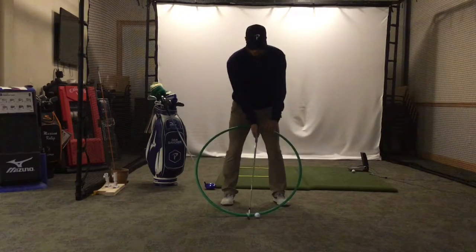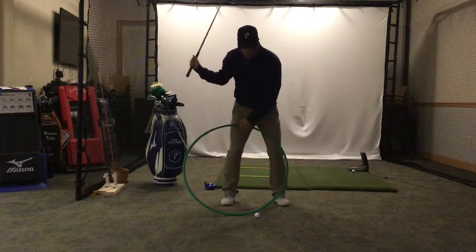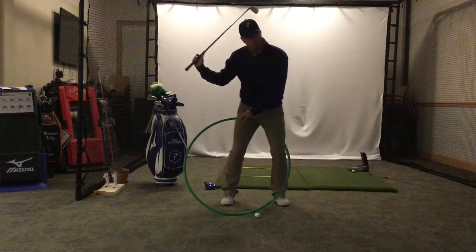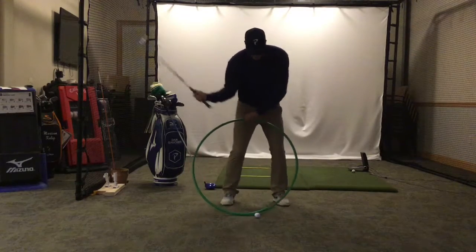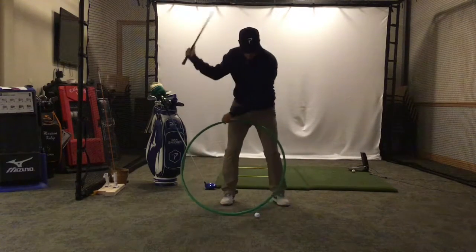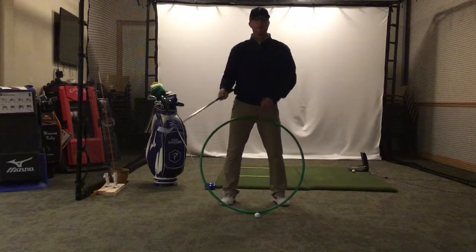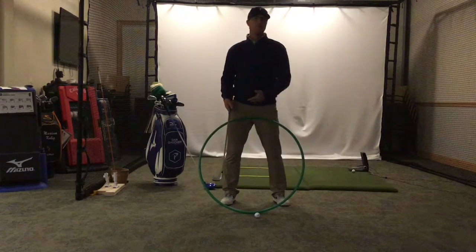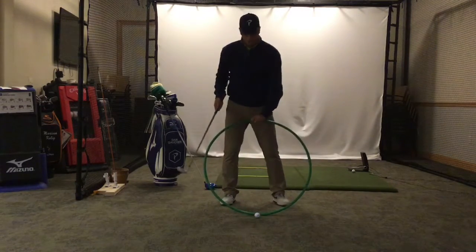What we'd like to see you do is turn back, and this arc turns back too, as you use this back foot for leverage and start to push off this back foot a little bit. What we should actually see is that this arc, or this plane, moves forward as well. Okay? So when they talk about a tour player hitting down on a golf ball, or contacting the ball first, then the ground, this is exactly what they're talking about.